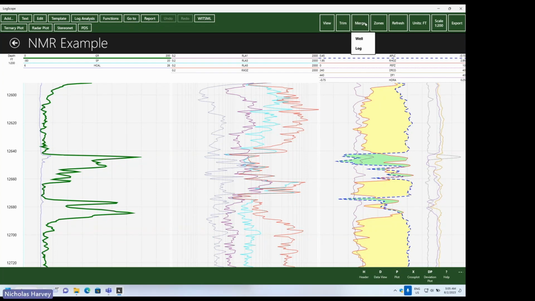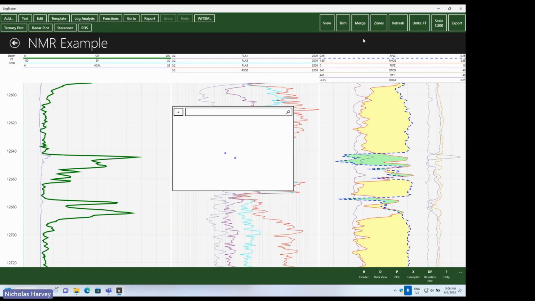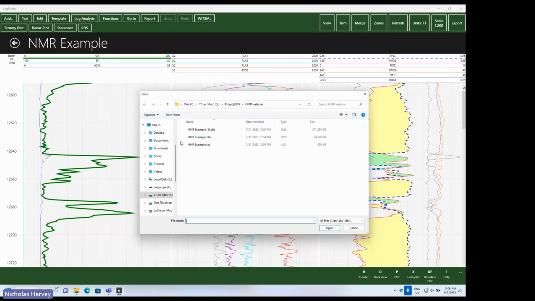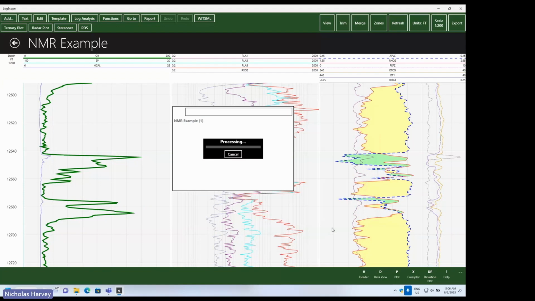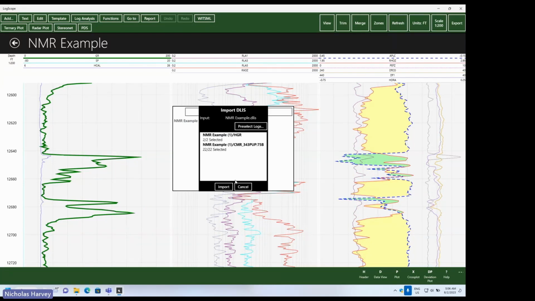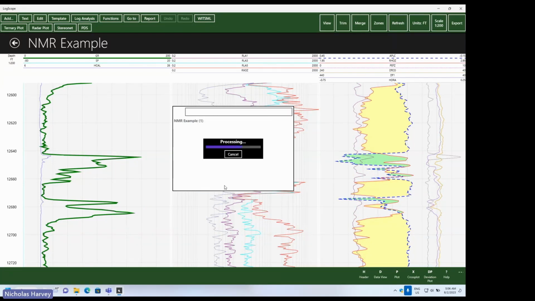So you select the merge function and the well, and then you load the DLIS file like so, and it will just pull the DLIS file data in like so.